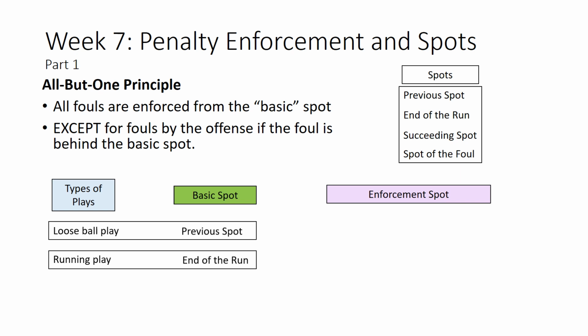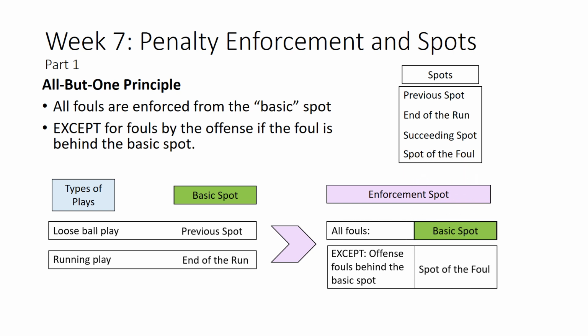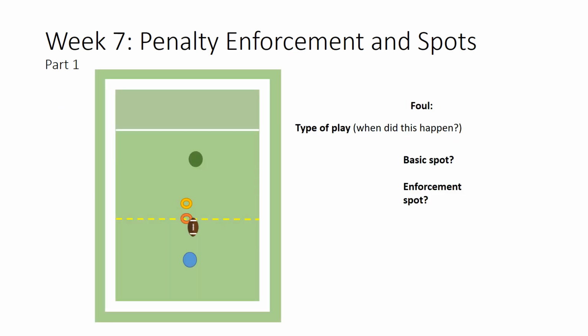Remember, we don't always enforce from the basic spot, but the basic spot for these types of plays are always the same. Once we determine this, we can determine whether it falls into the all or the one in the all but one principle. All fouls are enforced from the basic spot, except for fouls by the offense behind the basic spot, which is the spot of the foul. This is how we determine what our enforcement spot is. Let's go through some examples of penalty enforcement.